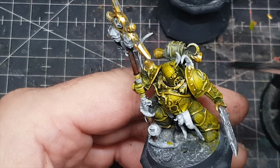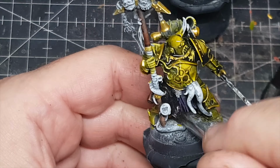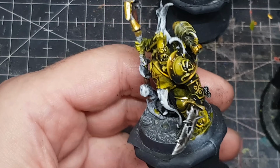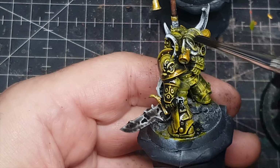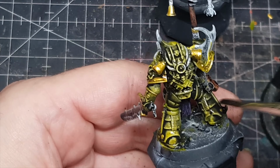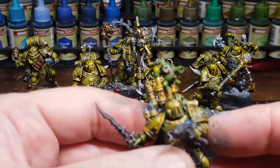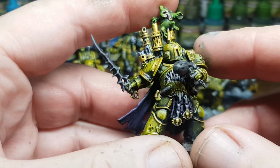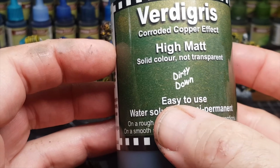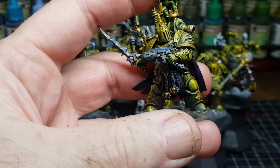So I'm coming to the stage now where the miniature that I painted last week, so I only painted one last week because I only just got the box, so I only really had time to paint one, but really enjoyed painting the rest now. So there's 7 in this kill team. I think only 6 you actually take into battle, so you get a choice of which ones you want to use. So they're now up to the stage of the one I painted last week, but I didn't think he looked too bad, so I'm going to add a bit of verdigris here to all these copper gold looking bits.